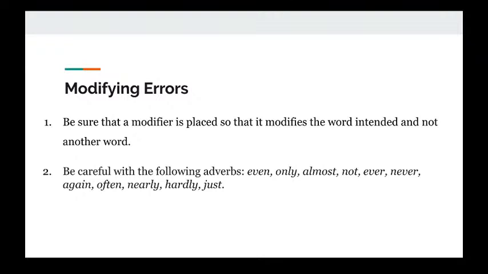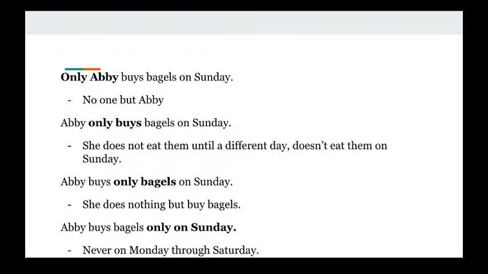You should also be careful with the following adverbs: even, only, almost, not, never, ever, again, often, nearly, hardly, just. Sorry, I switched these two, but this is just a list to keep in mind when you're working with modifiers. So I like to go over this example. I have this exact slide in the lesson 5 slides, so you will see that there, but I like this example because it shows the importance and the impact an adverb or an adjective can have on a sentence simply just by moving its position in the sentence.